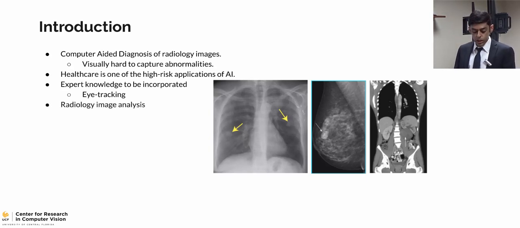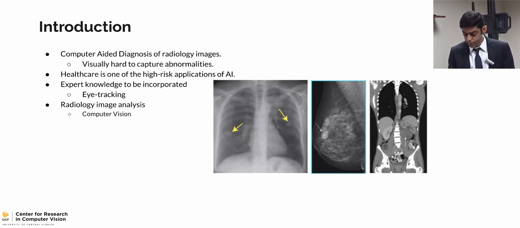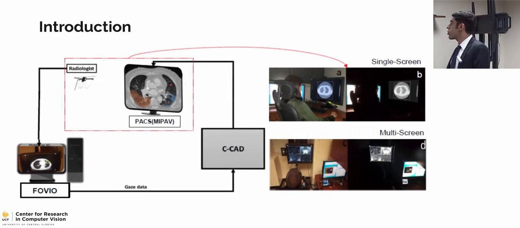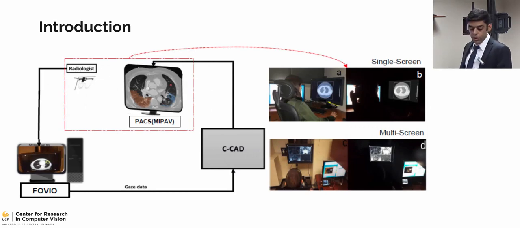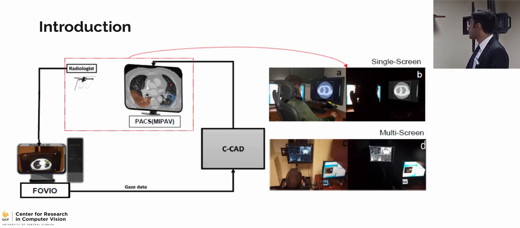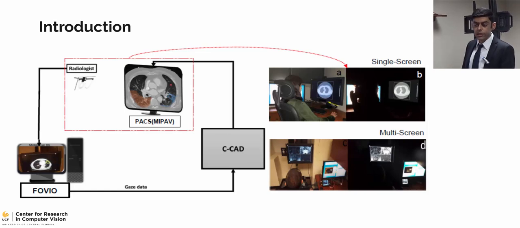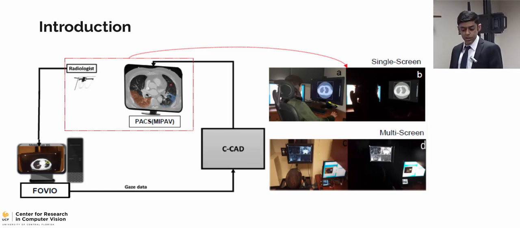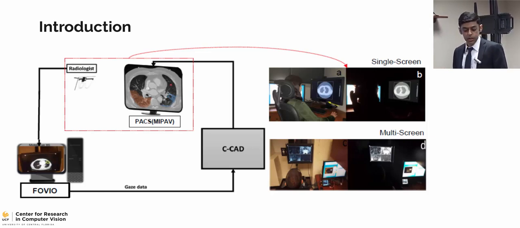There is another component that needs to be used for image analysis, which we propose to set up computer vision solutions for each task. This is the general framework of my work. On the right, you can see images of radiologists looking at CT scans for cancer screening — both single-screen and multi-screen screening. We record the eye-tracking data using a desk-mounted eye tracker. We apply a set of graph analyses to extract the regions of interest and analyze the pattern of search in the gaze. Then we have our collaboration with computer vision solutions for detection, diagnosis, size measurement, and segmentation of the abnormalities, with results shown back to the radiologists.